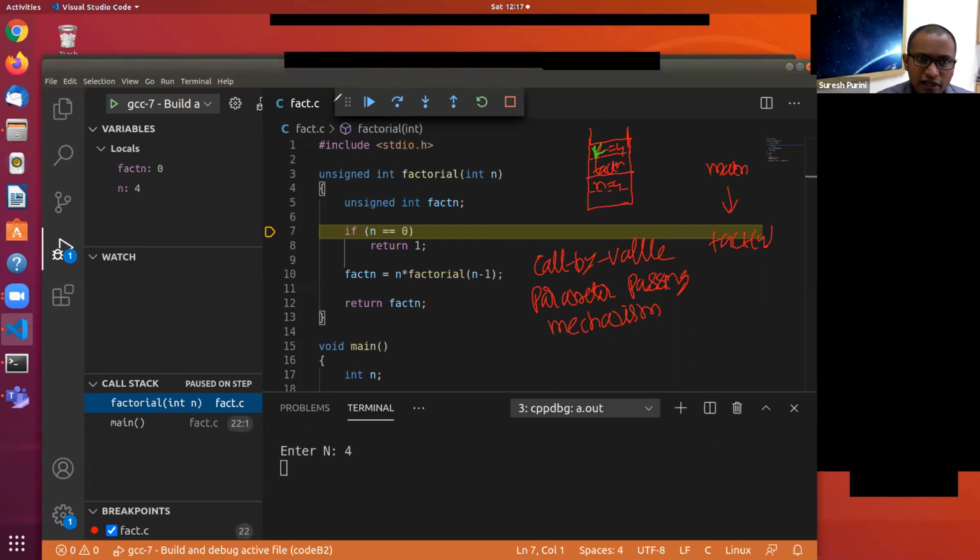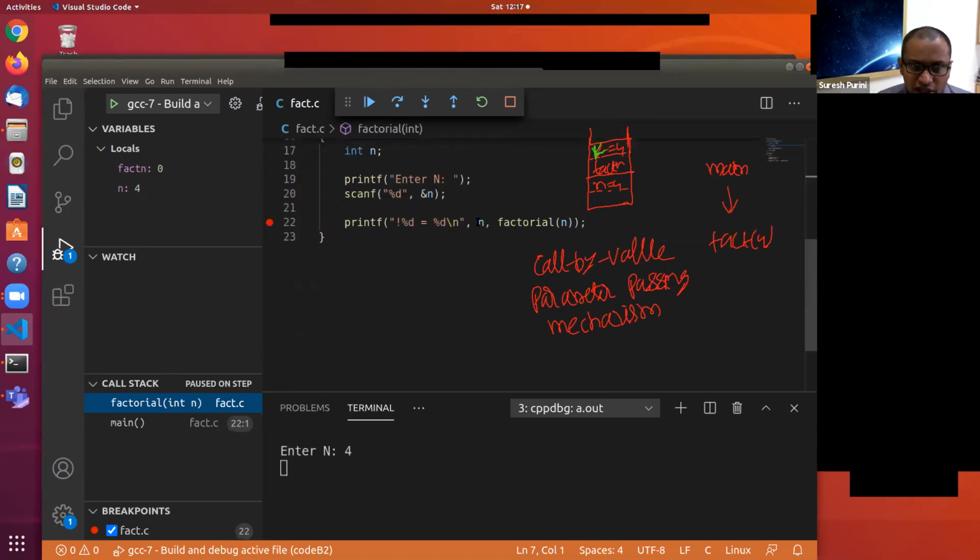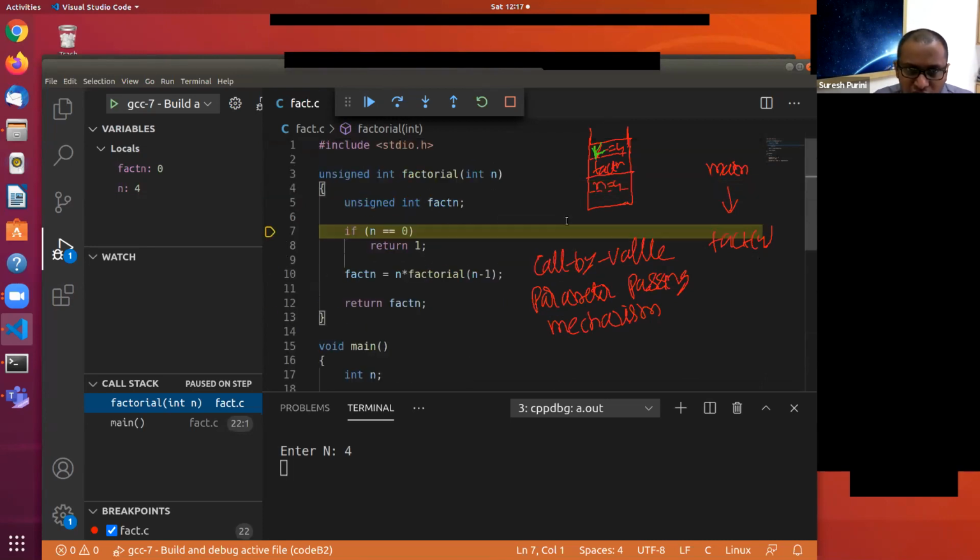All I'm telling you is that when main calls factorial, main is calling factorial by passing the parameter value 4. This value 4 is copied into the local variable. For example, this could be k, it doesn't matter.